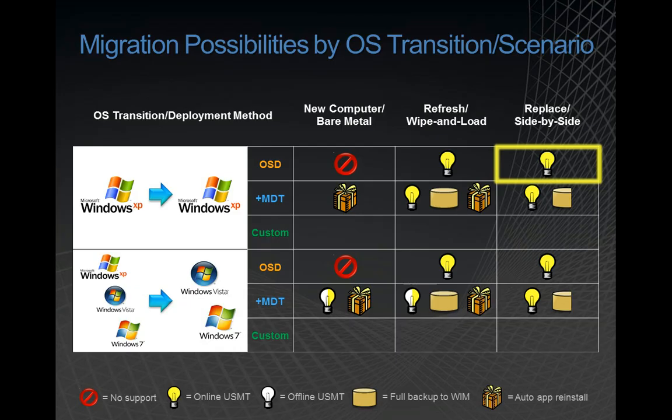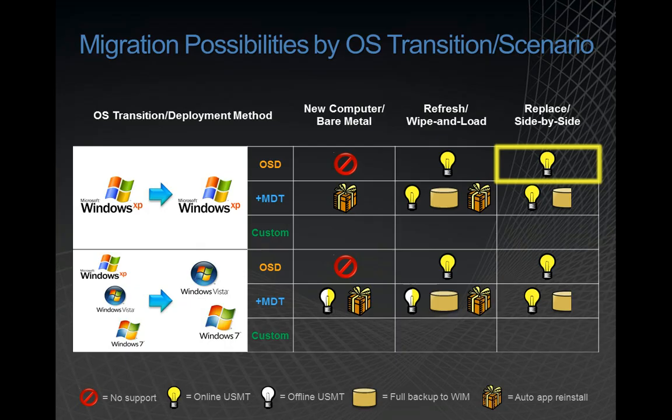In fact, user state migrations for the replace scenario must always be performed online, regardless of which version of USMT we are using, because the replace scenario always involves a state migration point to copy the user state to and to restore it from. The way in which OSD determines where the user state is stored is by executing the request state store action, which has a built-in condition that prevents it from running in Windows PE and can only be run in a full OS. This means that the first task sequence used in the replace scenario must always be run on the old system through an advertisement while the full OS is running.